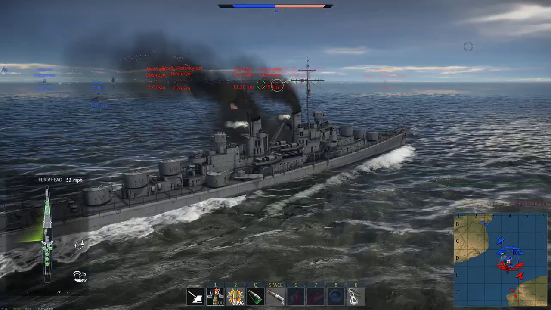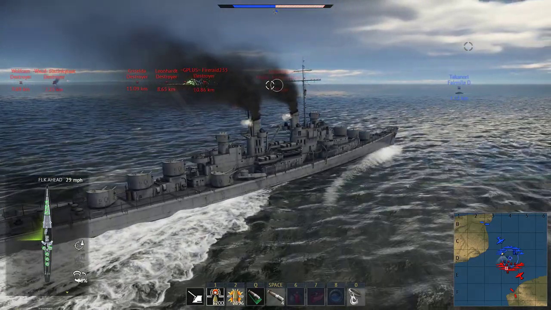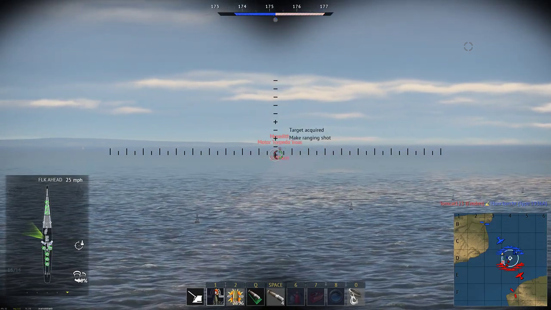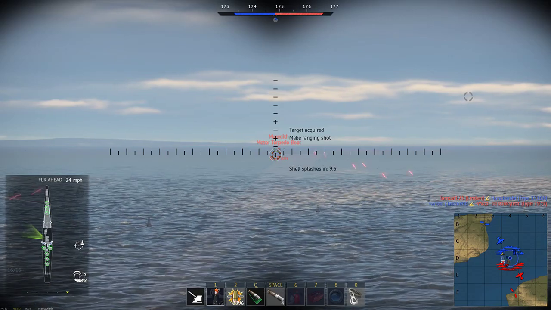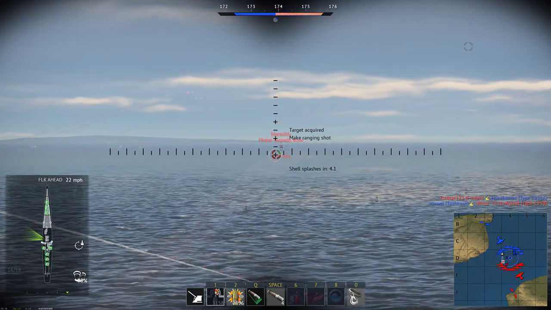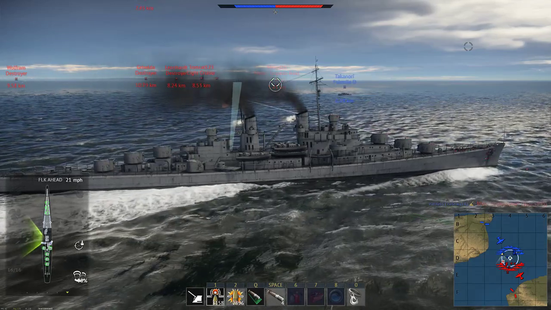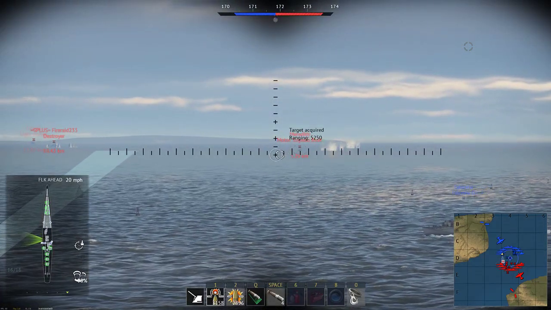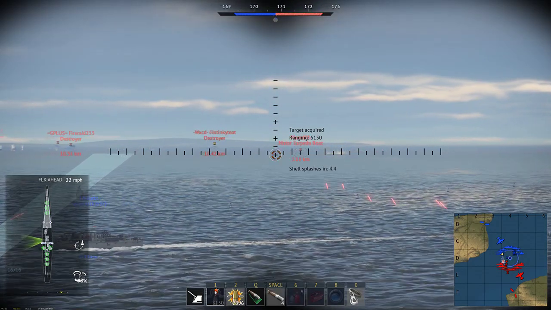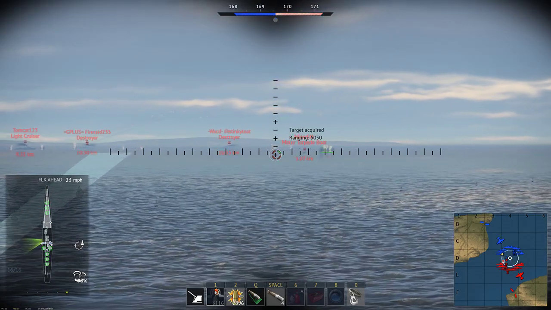I have to watch my front because I do notice some ships are way closer than I like them to be. Torpedo to port. Yeah, I noticed that torpedo. I also noticed the ship that can shoot those torpedoes. Fire on board.